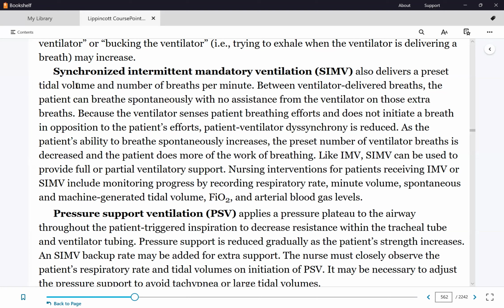All right, so SIMV can be used for weaning. It can be a main vent mode, meaning that's your main vent mode, but you can also use it to wean. When we use it for weaning though, we keep dropping the preset rate to 4, 2, and then eventually 1. Meaning the patient is on their way, and then after that we'll extubate them.